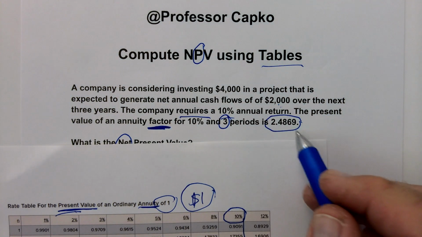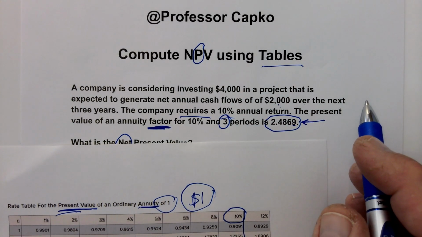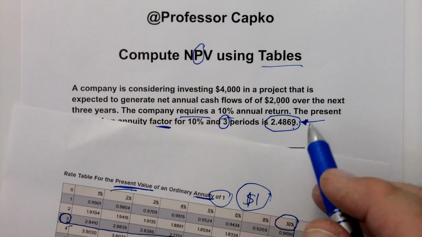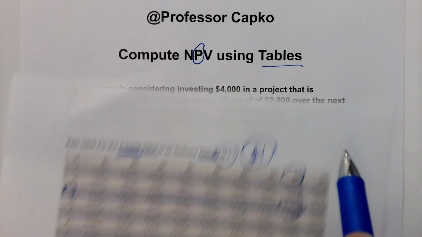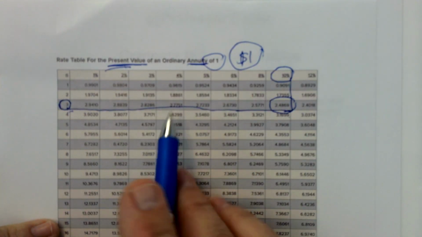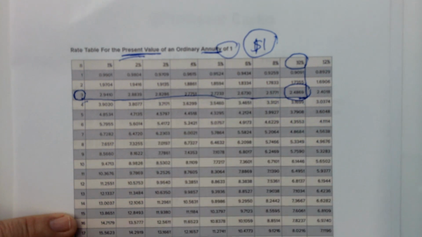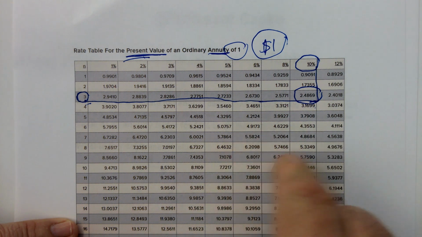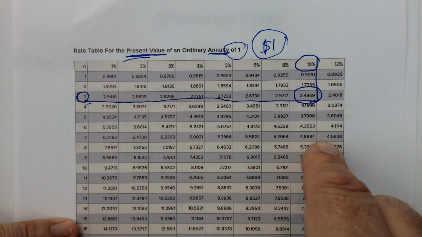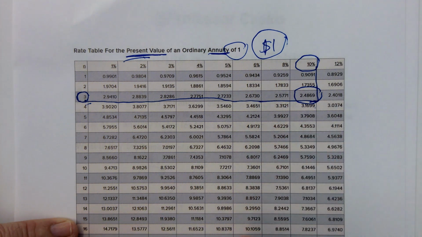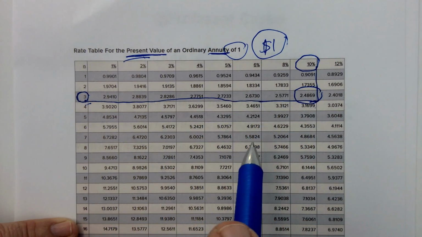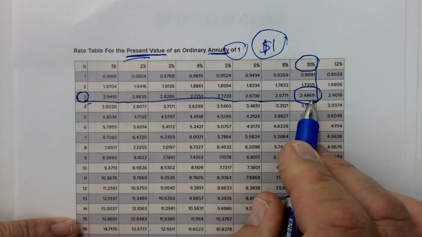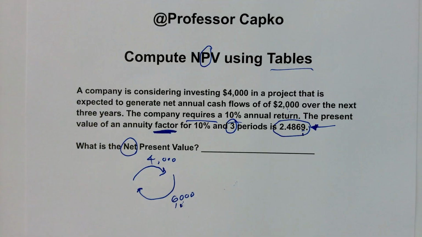2.4869. Does that sound familiar? Yes, that's the number we're given. So in this problem, they did this work for you by providing this number. But if you are not provided that number and you have the present value table, and these are available, they may be in the back of your textbook, or you can get them off the internet. They're going to be the same no matter what reputable site you go to. Just put in present value table for an annuity, and something like this will come up, and you can get that number. Now, don't make the mistake in saying, well, that's the value.